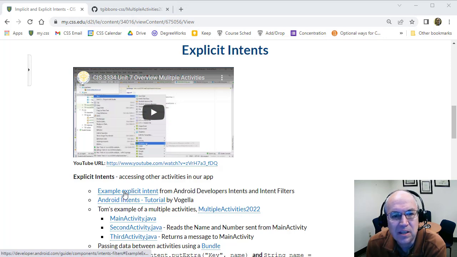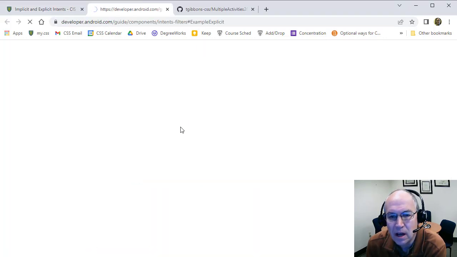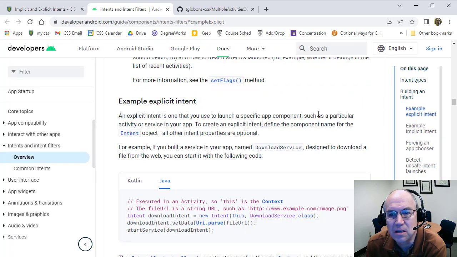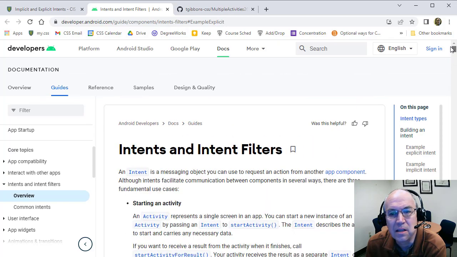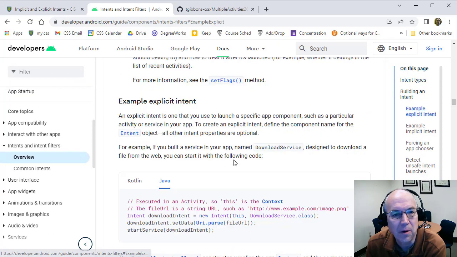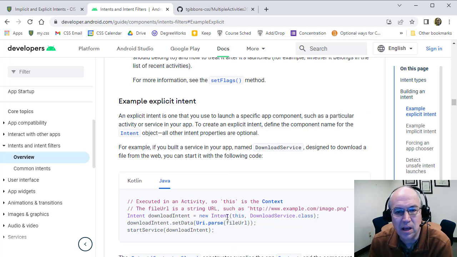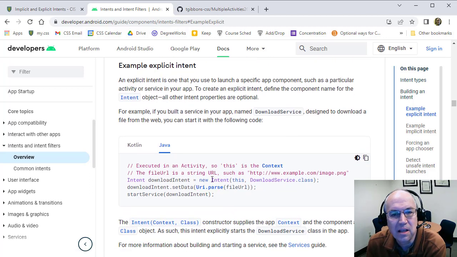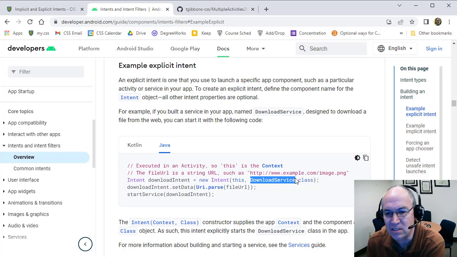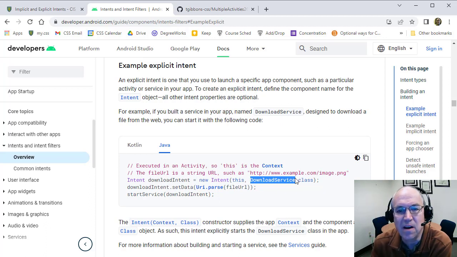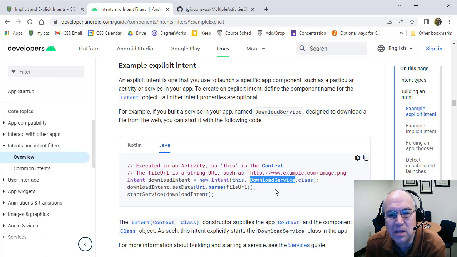There's some examples of explicit intents from Android developer here. So we've actually looked through this section a little bit in the other example. This is the intents and intent filter example, and here we're just talking about examples of explicit intents. So again, we create an intent here and give it some name to have a variable that holds the intent. But we actually specify explicitly the class we want. And this is a class we generally define that defines another activity. So we say that class name dot class to say run that activity. So this has to be an activity registered in our app.